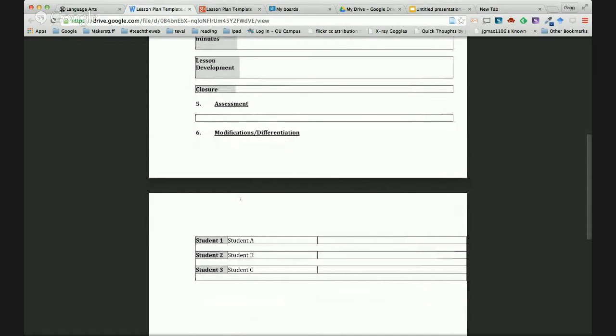Modifications and differentiation. Now, here's what usually happens with new teachers. They'll say student A is blind, student B is deaf, and student C is ADHD, and they'll recommend preferential seating for all 3. Let's get away from physical disabilities and really talk about differentiating based on content. So what I'd like you to do here is think about the students as mastering or not mastering the content, versus needing a modification based off of a 504 or an IEP. If you don't know what those terms are, you need to learn them quick.